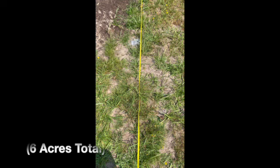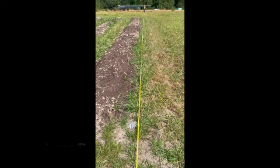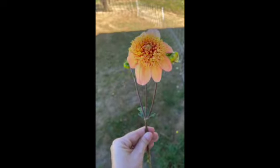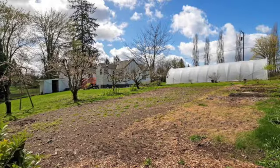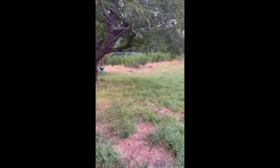So we moved to this property about 4 months ago. It is 6 acres in size. We have 2 acres in front of the house where we are hoping to grow flowers and be a cut flower farm here in Olympia, Washington. We used to live just down the road, and that was a 1.5 acre property, but it was on a slope. So we started looking for a different property, and lo and behold, we found it.